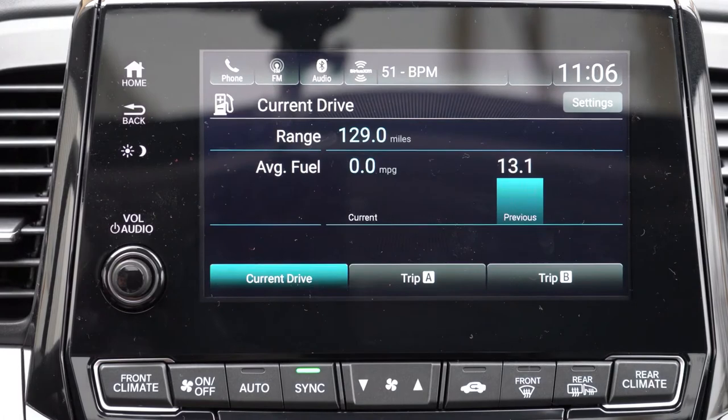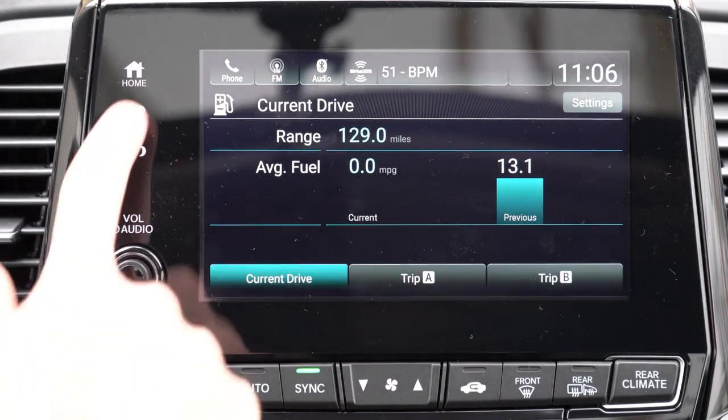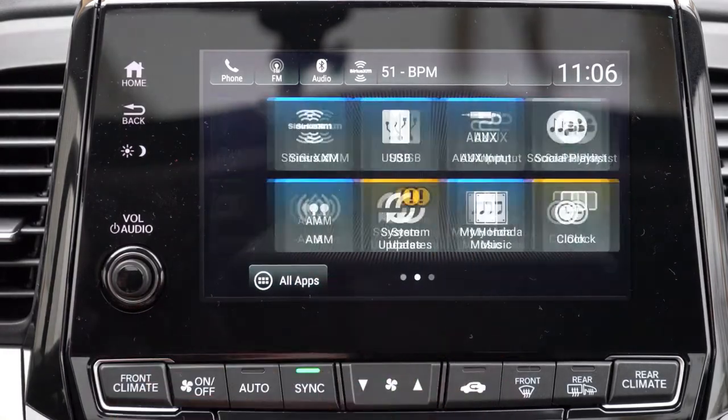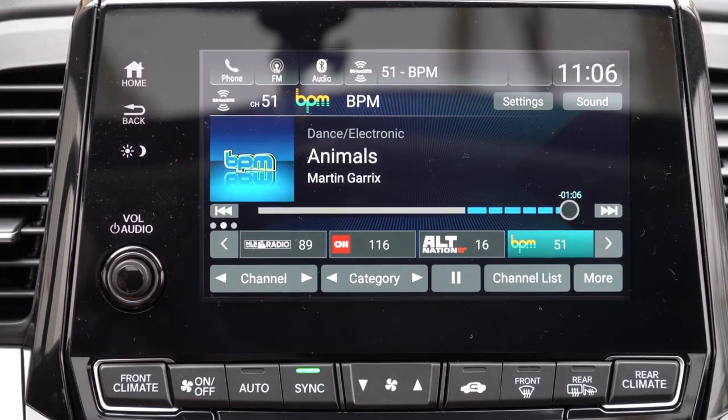There's also a cabin talk system, which you can access through this infotainment screen as well, where you can project your voice into the rear seats. Of course, you probably don't need it, quite honestly. You should be able to be loud enough that the kids can hear, but if you still wanted it, it's there for you. Also, you can check out your radio information up there.